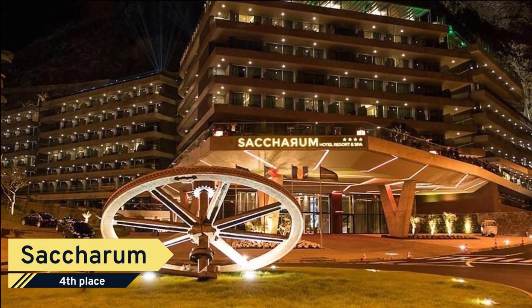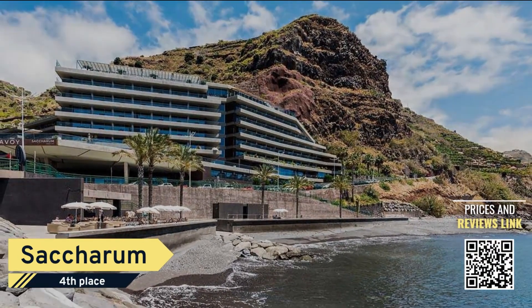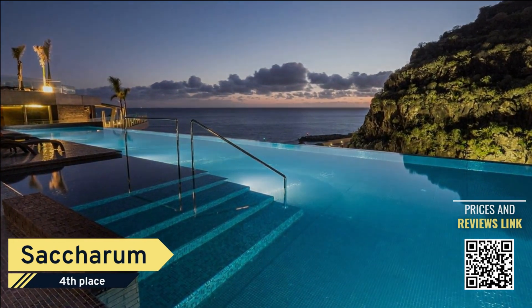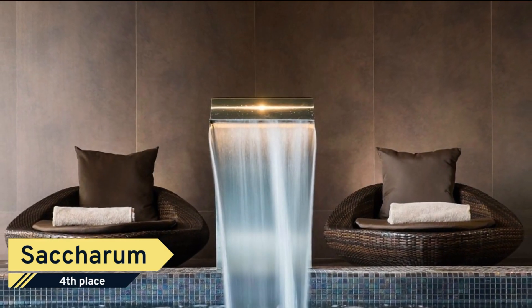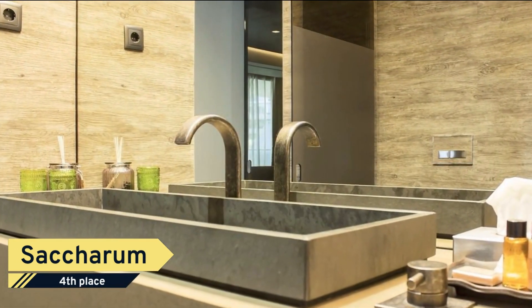The Sacrum Resort is located in Calhita, on the west coast of Madeira, next to the marina and sandy beach, sitting proudly between the impressive mountains and the dazzling ocean. Built on the same site where an old sugarcane mill once stood, the hotel adopted the local sugarcane heritage as part of its interior decorative theme.